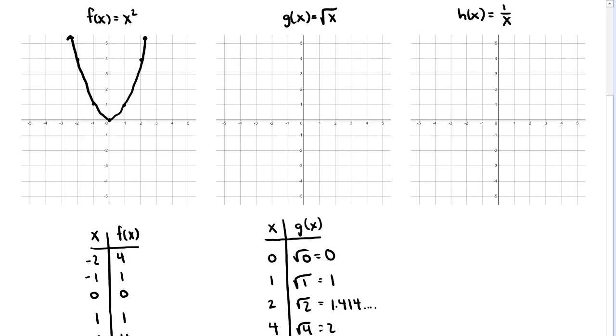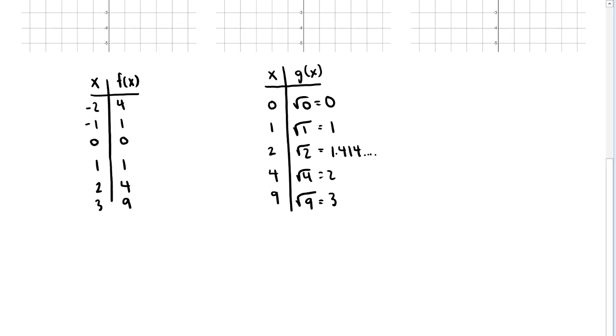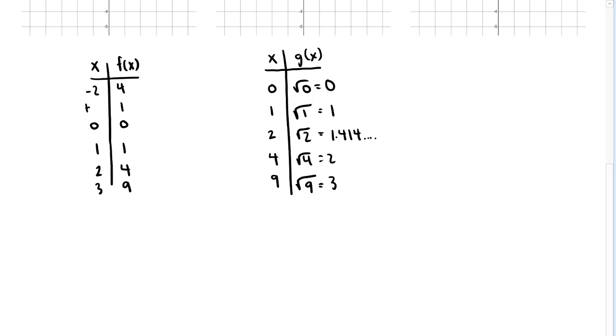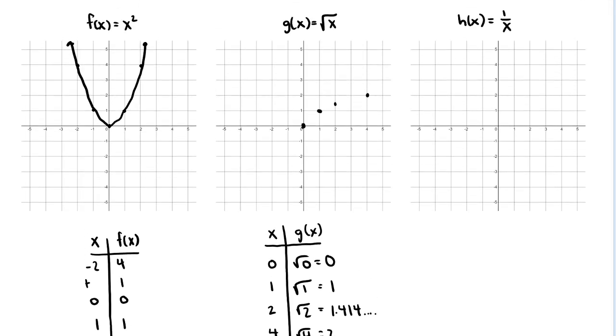And so here, plotting these points, we get 0, 0, 1, 1, 2, 1.414, so maybe somewhere like there. 3, 9, I guess here we're already out of space. Oh no, 4, 2 is something I can plot. And so the graph looks something like this. And then I guess I should say that we could try to plug in a negative number, right? So here, let me sketch this graph again.